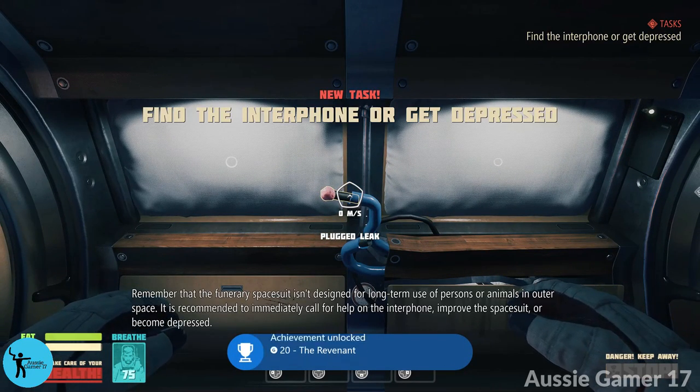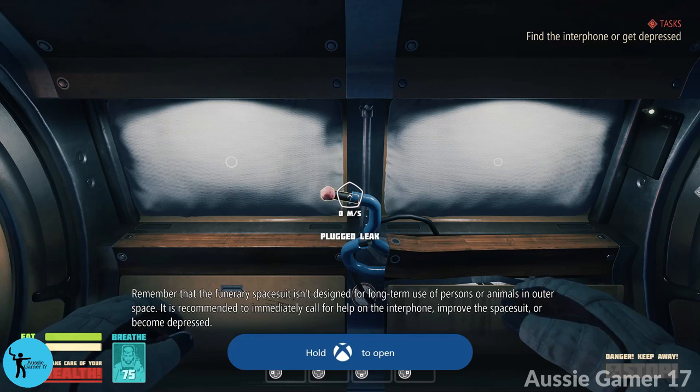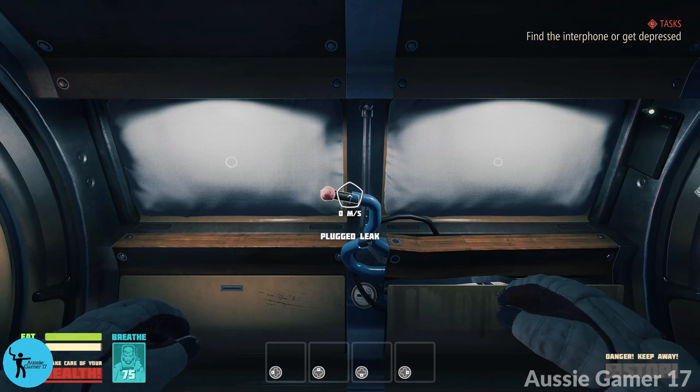You've almost won. Almost won. Remember that the funerary spacesuit isn't designed for long-term use of persons or animals in outer space. It is recommended to immediately call for help on the interphone, improve the spacesuit, or become depressed. Let's not do that.